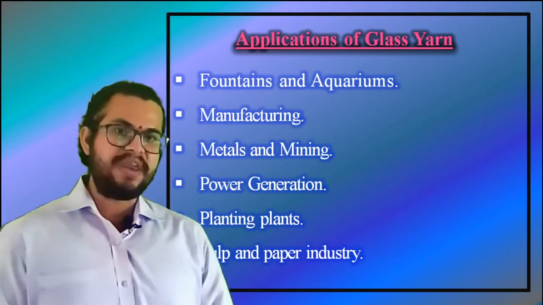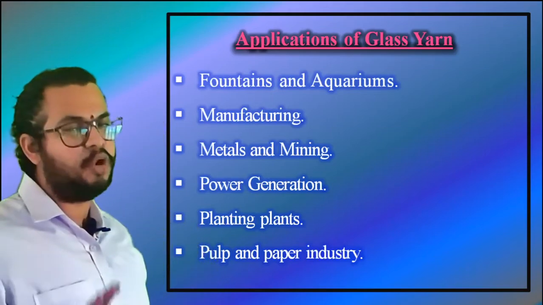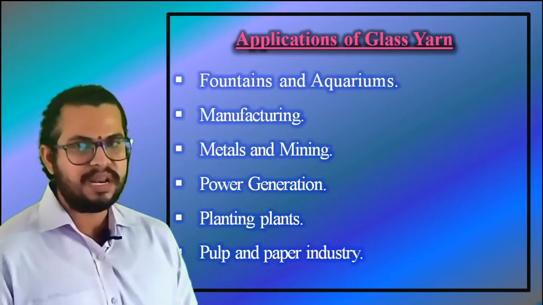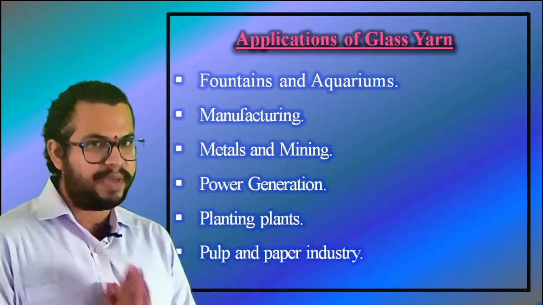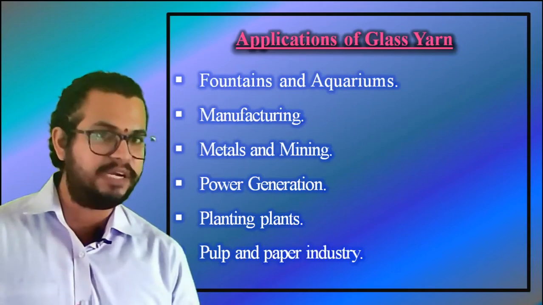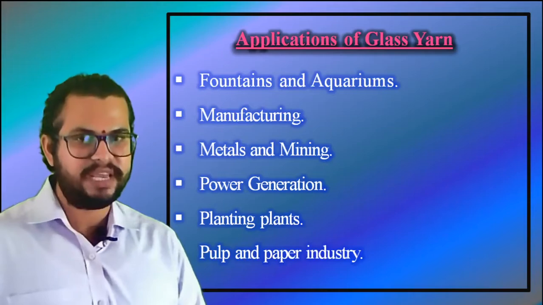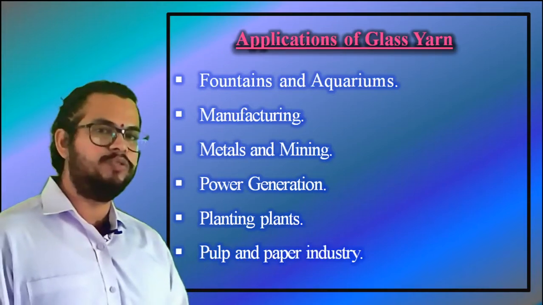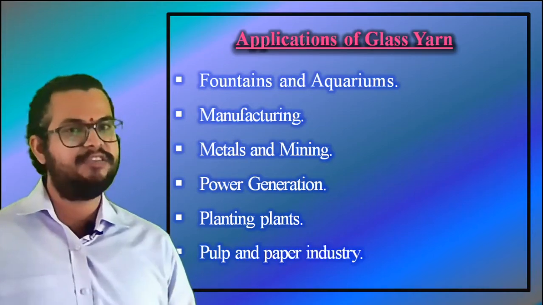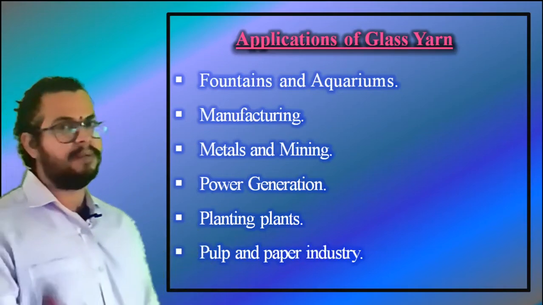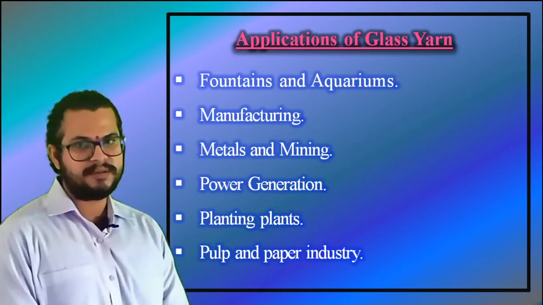Fountains and aquariums. All sizes of fountains and aquariums use fiberglass to support rocks to help in circulation and filtering from under the rocks. In large public fountains, fiberglass grating is used to protect spray headers and lights from getting damaged. This also keeps people from drowning in the fountains.